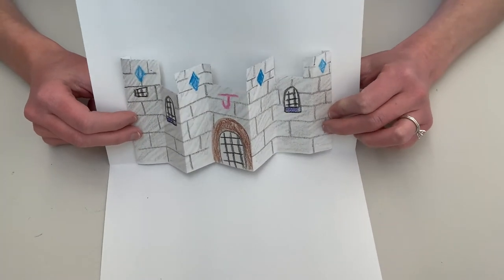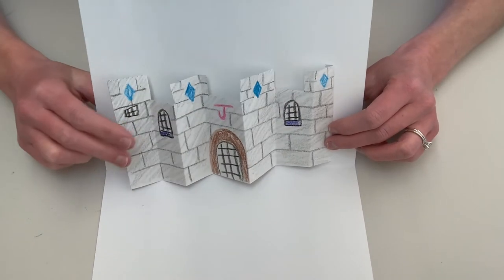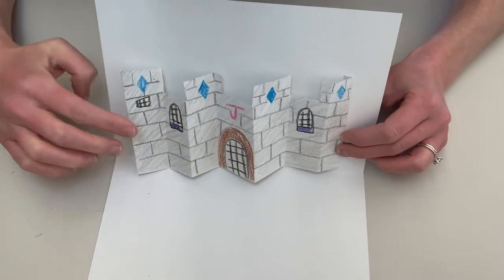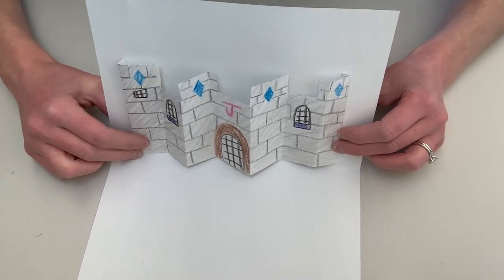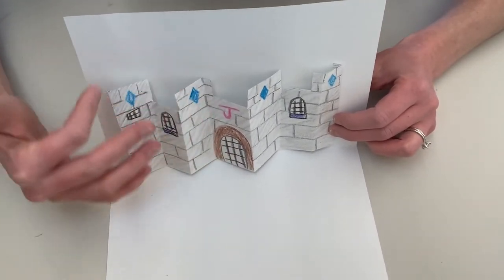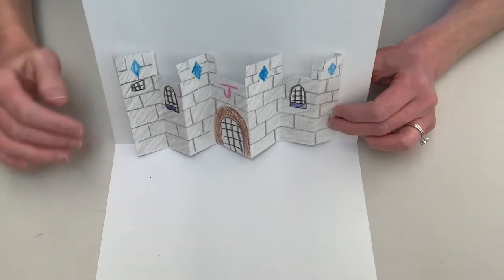So now that I have my castle done, I can see and draw maybe the rest of my castle behind it, because this is just my wall. I think I'm gonna do a moat or something like that, some water, maybe a bridge. And then maybe we can add a few more details and put a few more things out here in the foreground. But first I'm gonna work on my background so I can get this piece glued down, and then I'll start doing my foreground here.